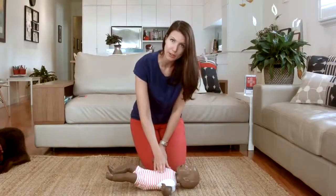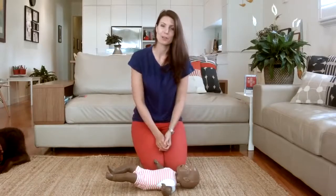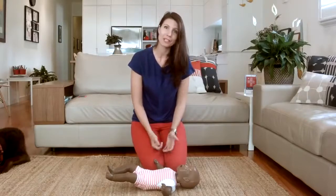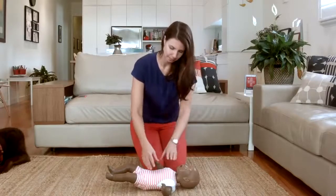And how fast do we go? 100 compressions per minute. And there's some good cheats, so the rhythm of Nelly the Elephant or Baa Baa Black Sheep, or even Stayin' Alive by the Bee Gees, is the correct rhythm for compressions.